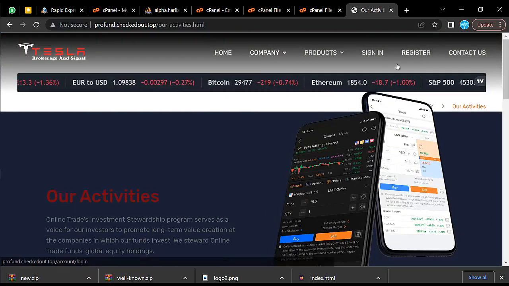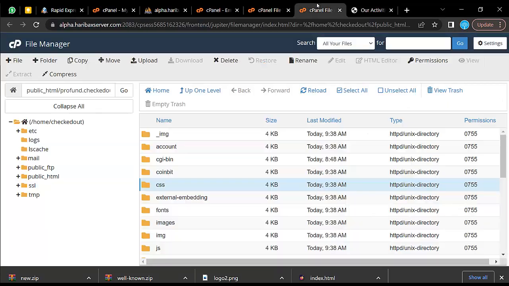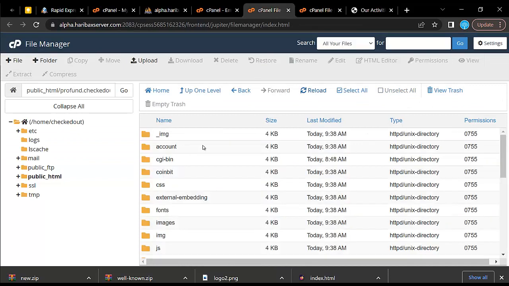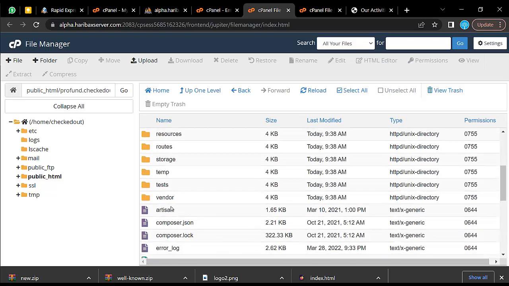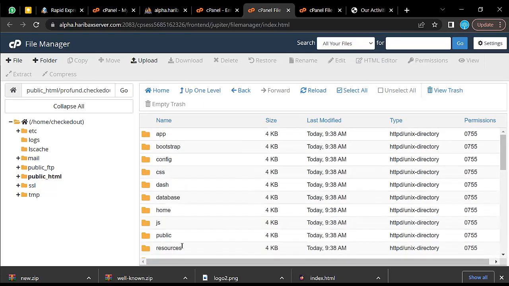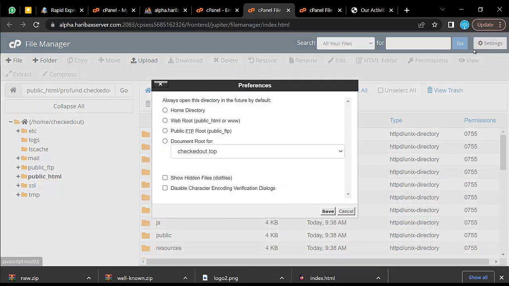Now we won't be able to log in because we have not actually configured the database. So that's the very next step we are going to do. I'm going to go to my accounts folder right here. Perfect. Now I'm going to tell you the specific files that you are going to edit to get your site running ASAP. First of all, you go to settings right here.